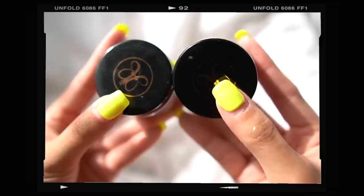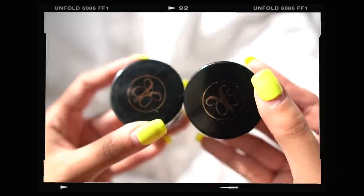And then I used the Anastasia Dip Brow Pomade in the shade Dark Brown or Chocolate. Earlier this year, I would normally use the dark brown one. The shades do look pretty similar, honestly. I feel like nobody can really tell. I don't know, just depending on my mood, I use the dark brown or chocolate one.